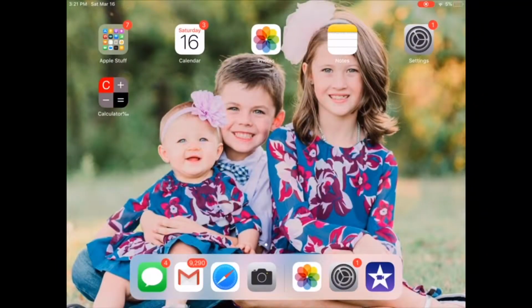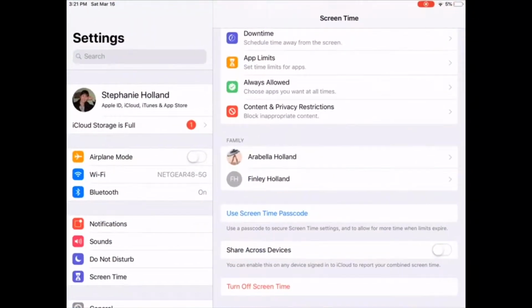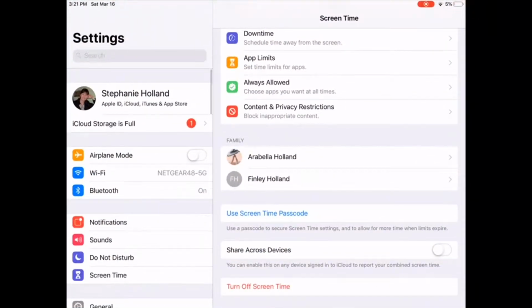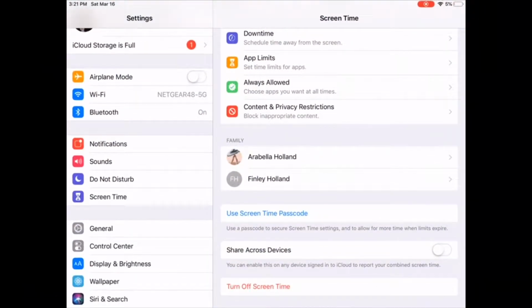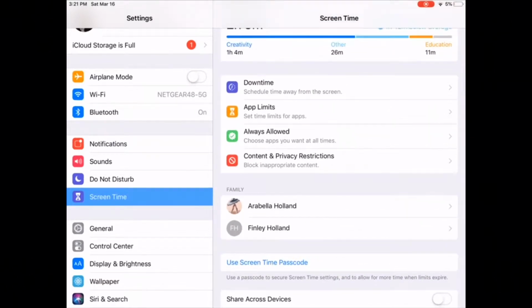So we're going to start in our settings on the home page and then navigate to screen time. And then the first thing you're going to want to select is your downtime settings.